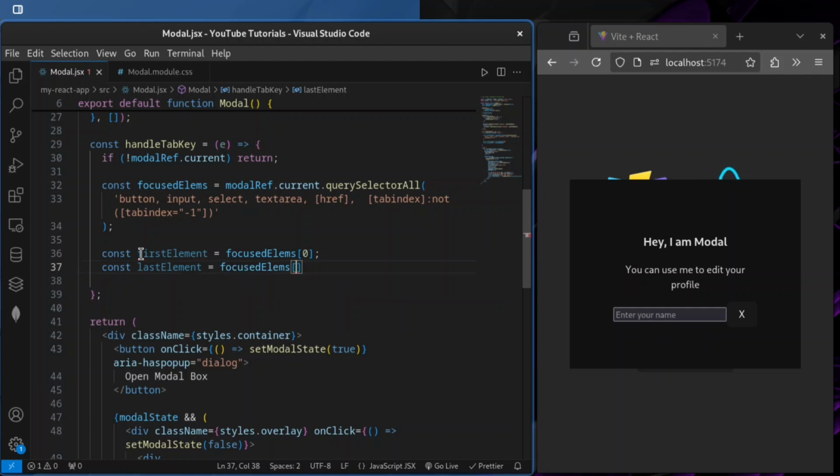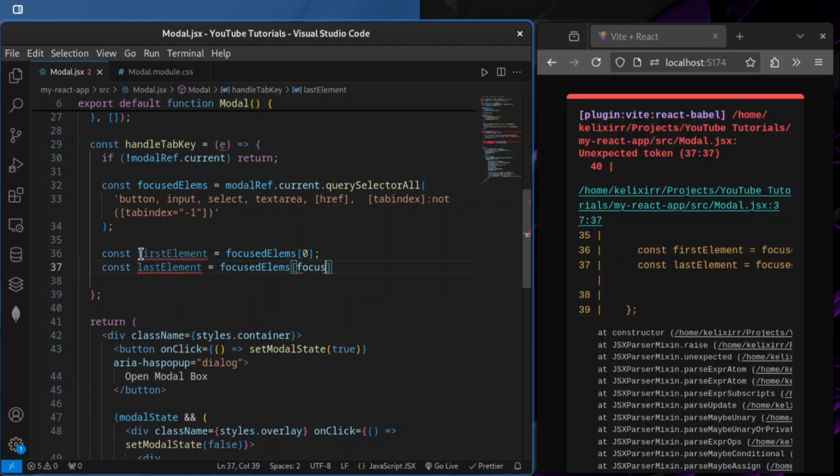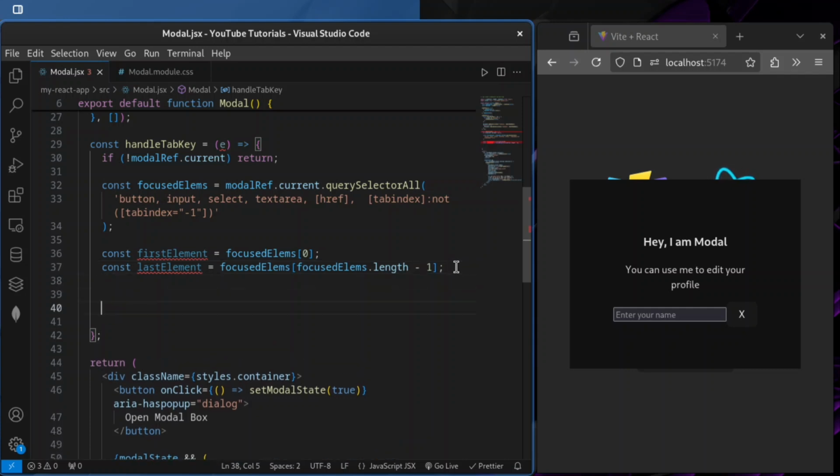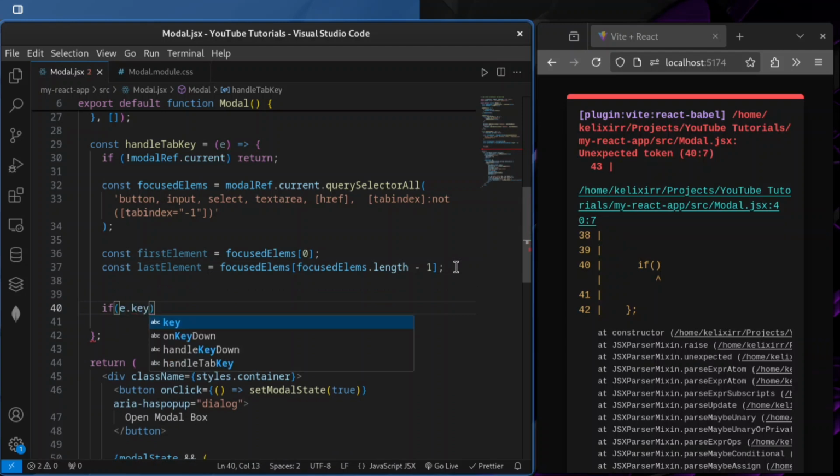We access the last element by focusableElements.length - 1. So we now have access to the first and last element from this particular object, and this object has taken everything from the modal except for the tabindex that we set equal to -1. Then what we can do is use e.key equal to, let's say, Tab.